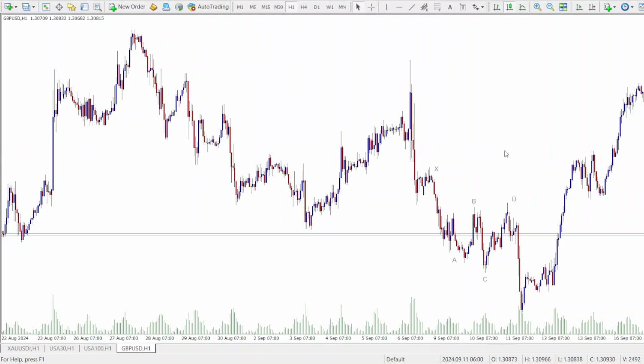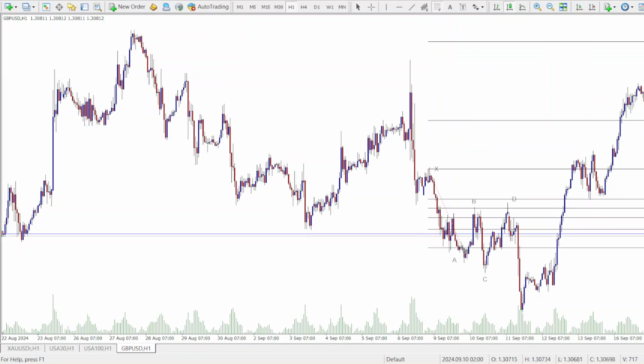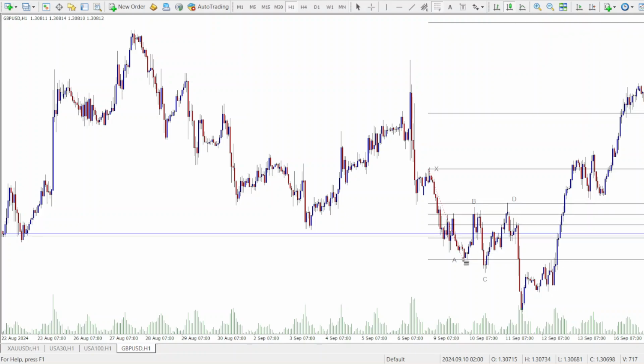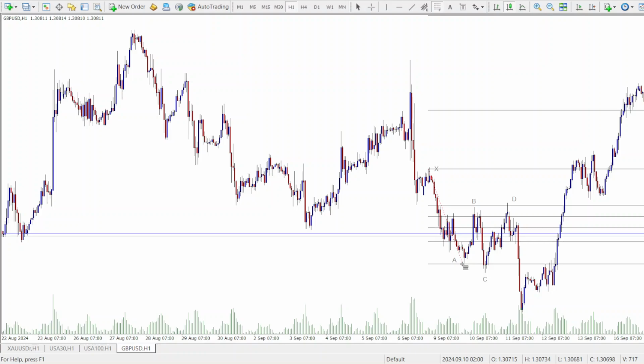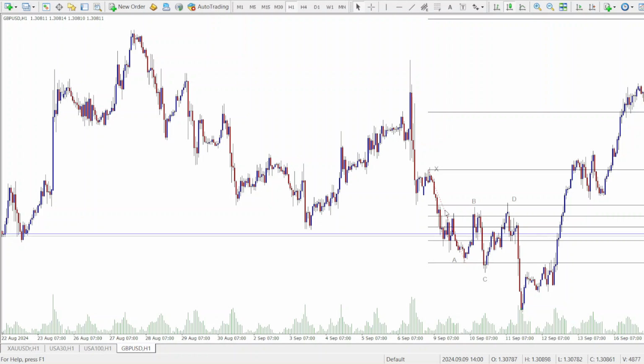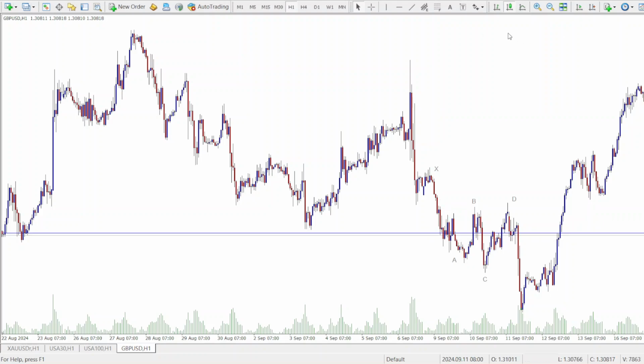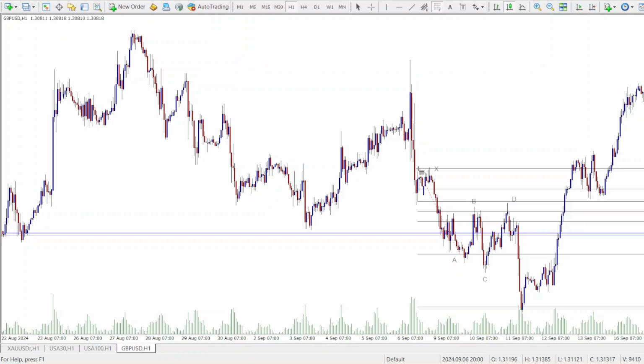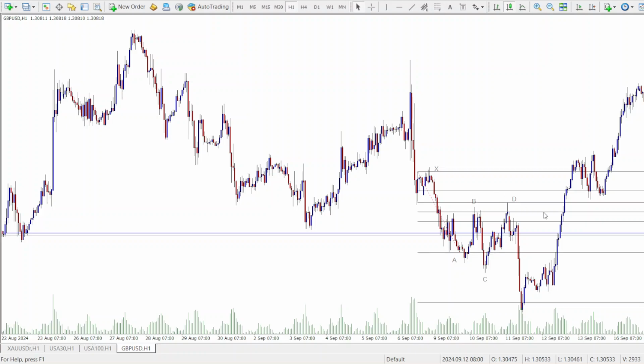And then your take profit levels, remember that you will draw from X to A. So it's going to be from A to X. It's the other way around. So the Fibonacci, in order for you to spot your profit targets, remember that we're going to have multiple targets. Your entry point is at D. Then your multiple targets, you can have targets at 100%, at 161.8%, and so on.